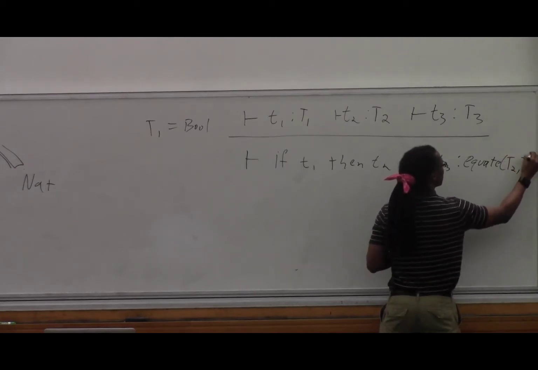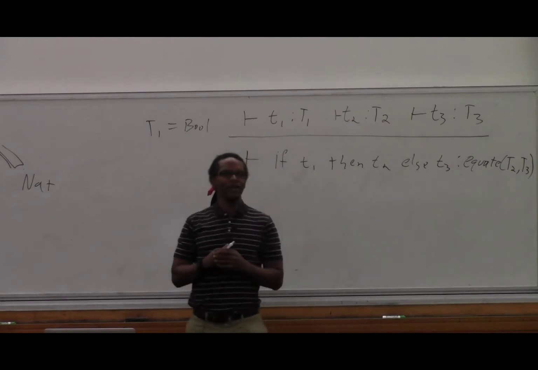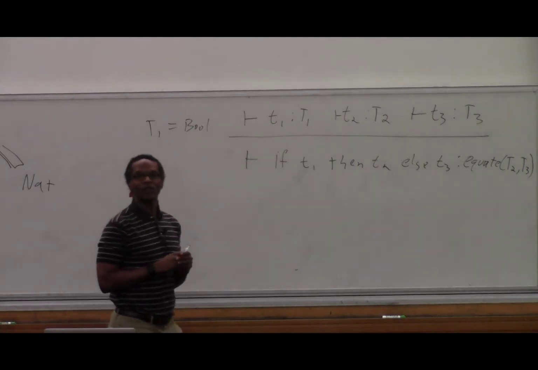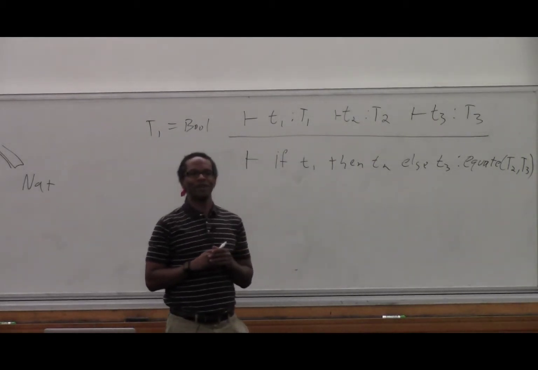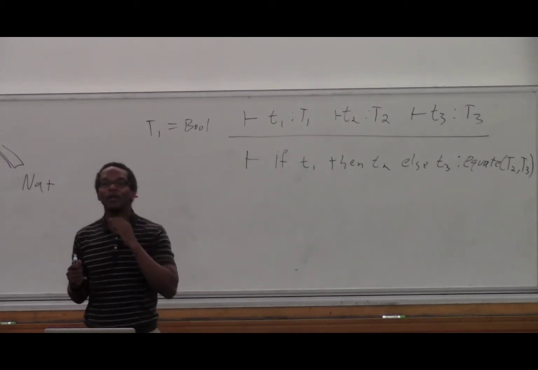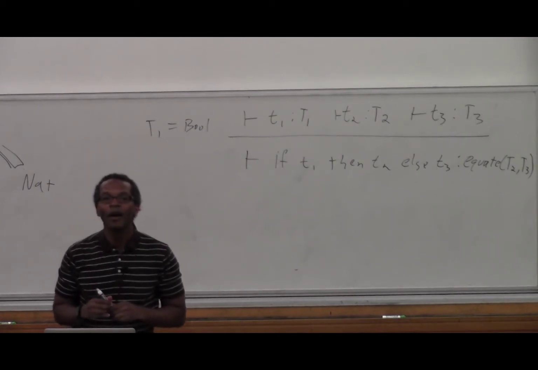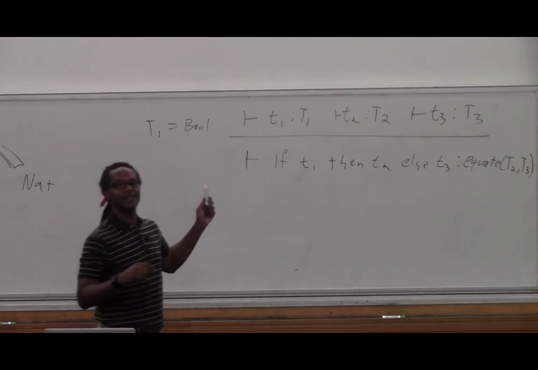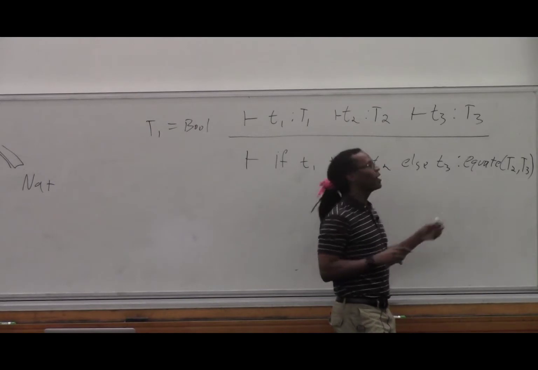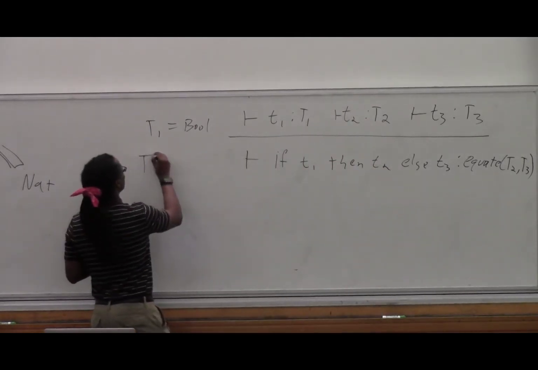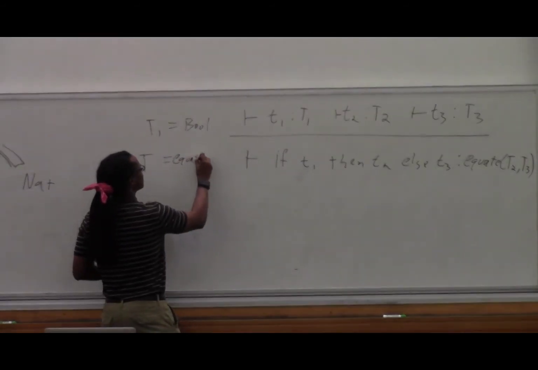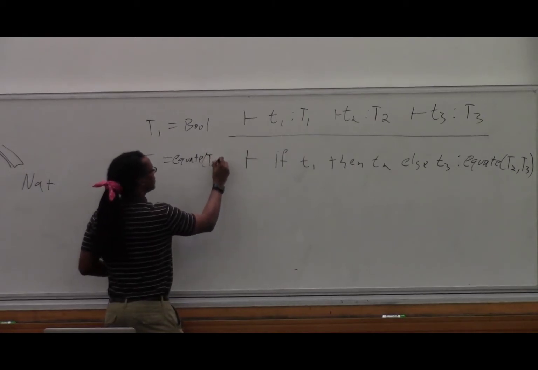equate(T2, T3). And the idea was that basically equate gives you nothing. It's undefined if T2 and T3 are different. Otherwise, you get T2, which is T3. That make sense? Do you have a question? No, that's a meta-language function. Sorry, yeah, that's a good question. This is in the meta-language. It's not in the language. This is going to be a type. I might have written it this way last time, which might make it a little clearer. But I said, on the side, T equals equate(T2, T3).